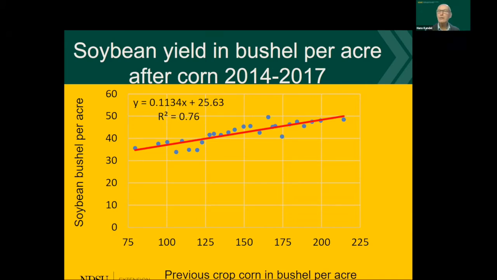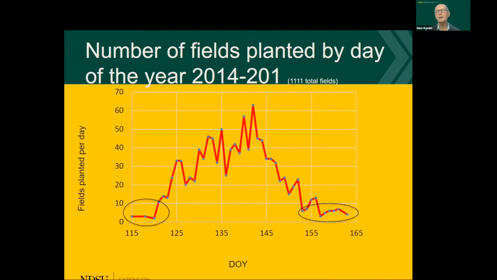And as you can see, there is a relationship between if you had previously more corn yield, you also had more soybean yield. So there is a couple of confounding factors here, but just for you to understand that if you have better growing conditions or you are a better manager, those result in higher corn yields. And if you are in those conditions, it is also likely that your soybeans are higher. So there is an environment and a management aspect in this particular graph.